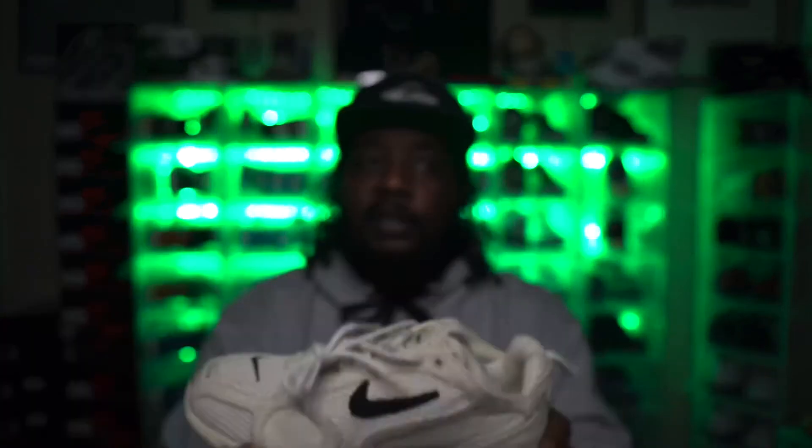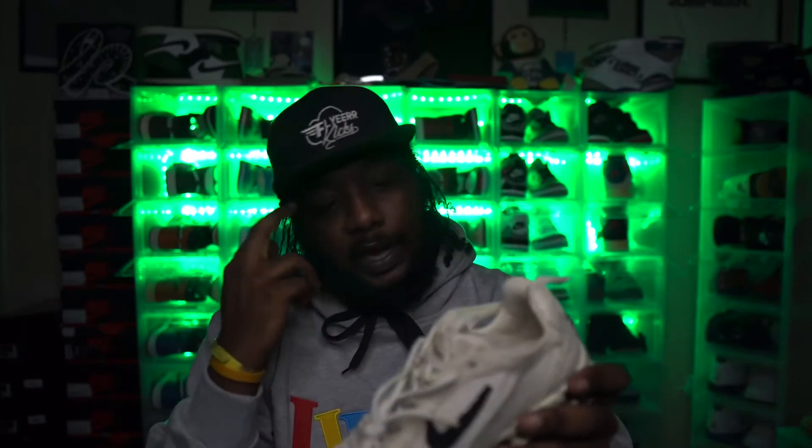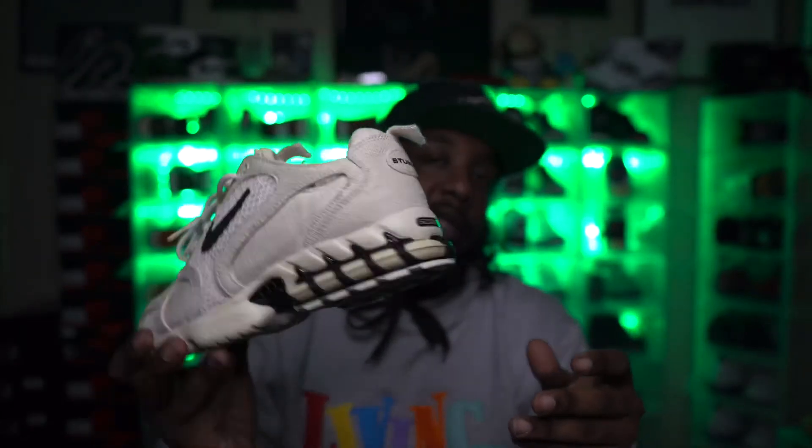I picked these up off a random exclusive access, maybe three or four months after the release. I looked at my phone, had exclusive access, and they had sizes 4 to 7.5 — so I grabbed the 7.5 for about $750. When I looked at the other sizes, the fours and fives were going for a thousand. Should have grabbed those and checked StockX first, but happy to have them regardless. Still need these in an 11.5 — if you got them, send them my way.